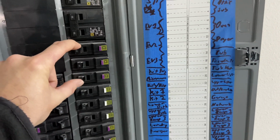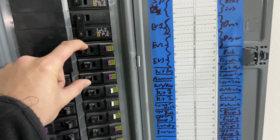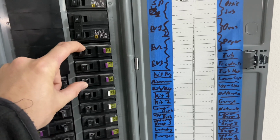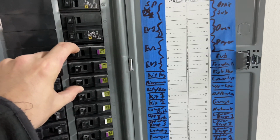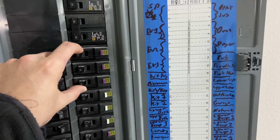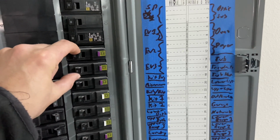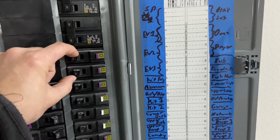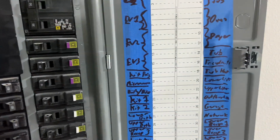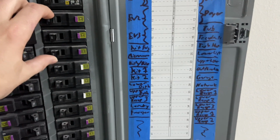Reason being, these are 2 separate circuits and they're going into that tub area, right? With water and everything. And on the chance that something actually happened, your worst case scenario here of voltage difference of potential, right, is 120 volts because they're on the same phase. If you had them on separate phases and the hot from this guy accidentally came into contact with the hot from this guy, right, you now have 240 volts of potential, and that's a worse day, right? So good practice, put them on the same phase.